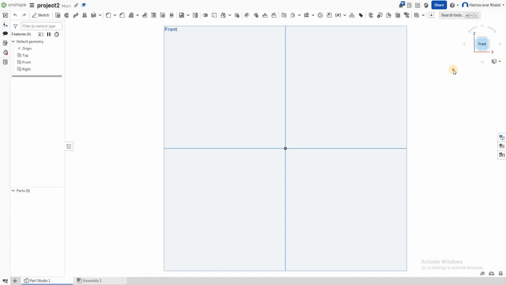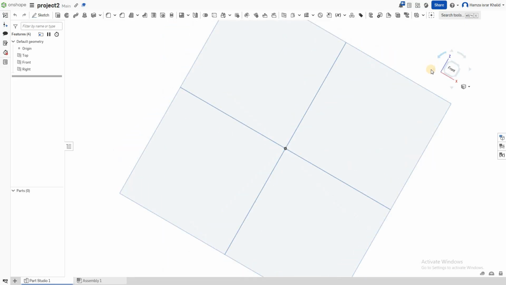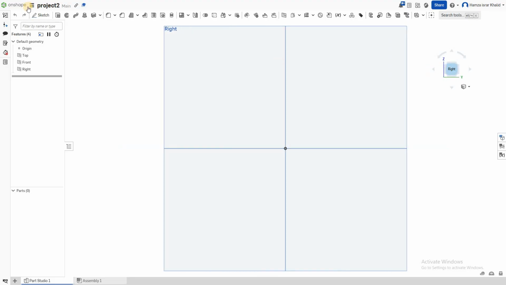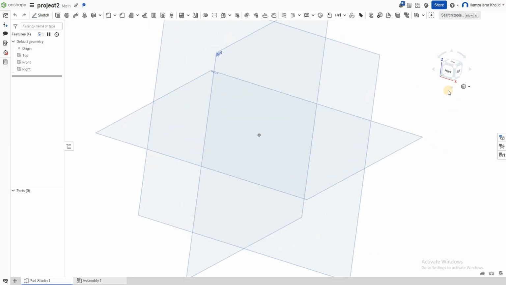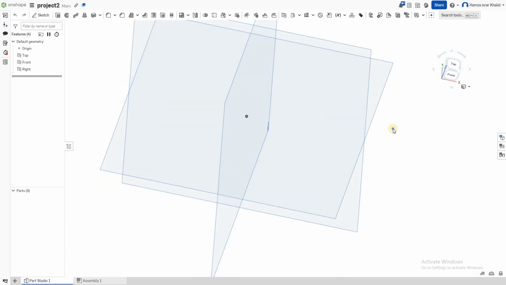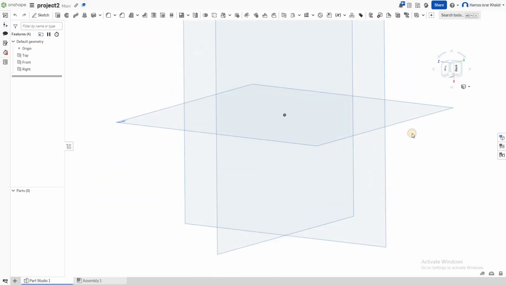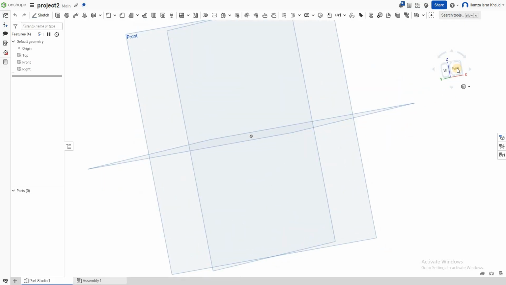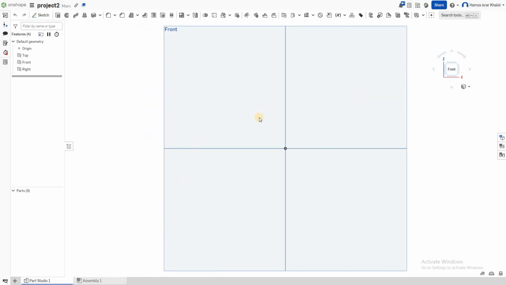So you can drag this here and move it around with these or these or like these. But we can also use the right mouse button for the rotation, so I'm going to select the front view from this one. So this is the front view.